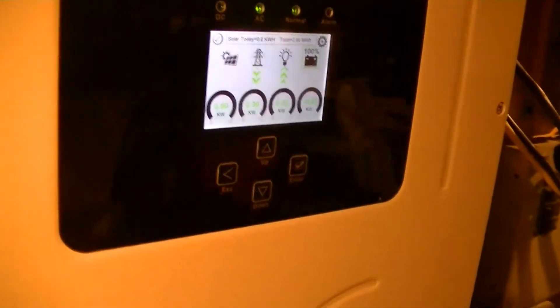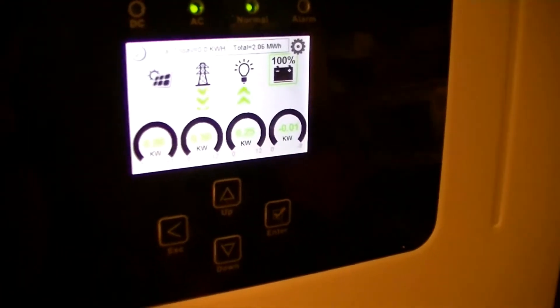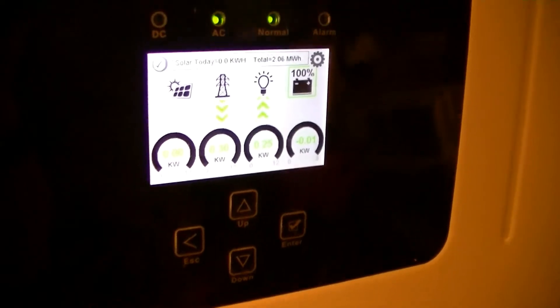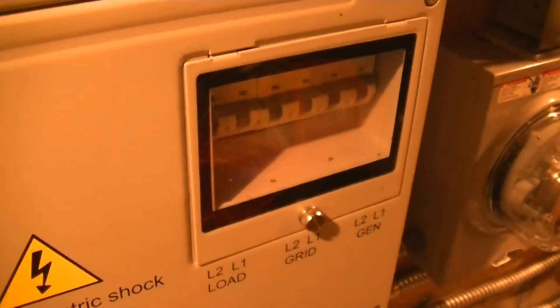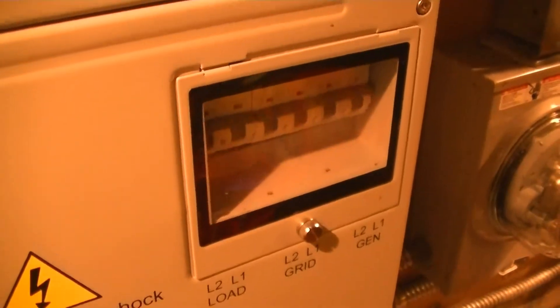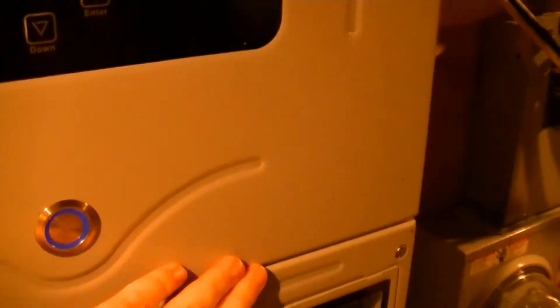That was something with actually both of my Solarks. And one other improvement: given the nature of how this property is wired, the Solark is feeding into a transfer switch which covers the entire property, including the grid connection to the Solark. So having the ability to monitor, in addition to the potential of the grid input, the phasing — so that the Solark, if it sees electricity on the grid, can see if it's in phase with its load output.